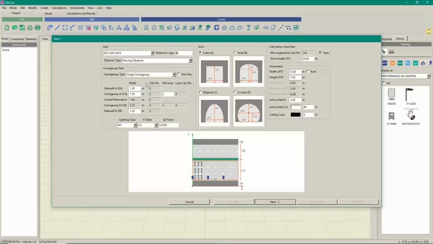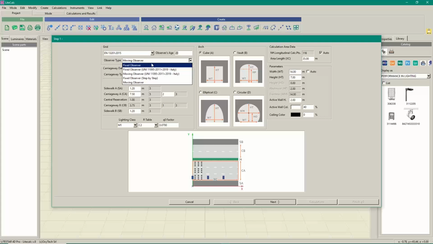The difference is very simple. If we consider the fixed observer, we have an observer which is placed 60 meters before the first line of the calculation grid. But then the other points are kept at the same interdistance, so in case the first and the second have an interdistance of 2 meters, then the distance between the observer and the second line of points will be 62. And the program will consider only an area of 100 meters.